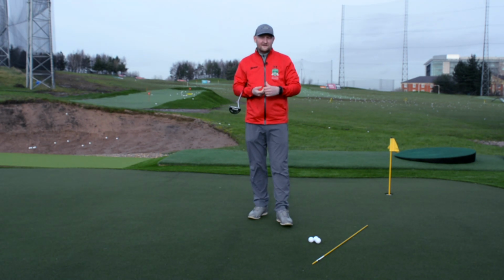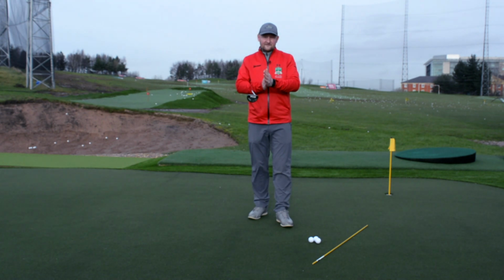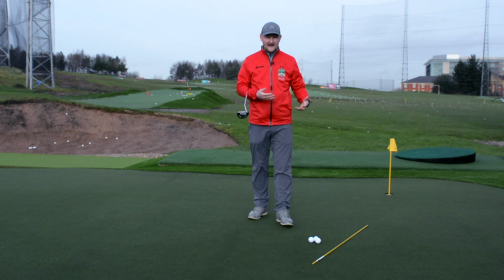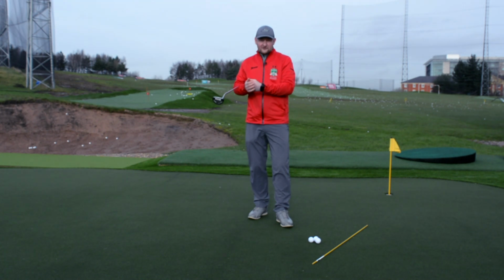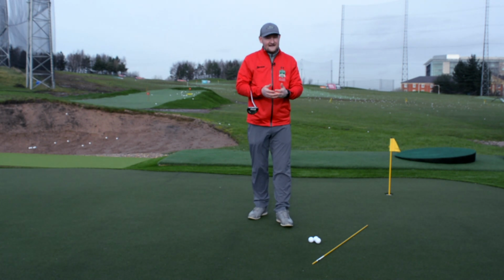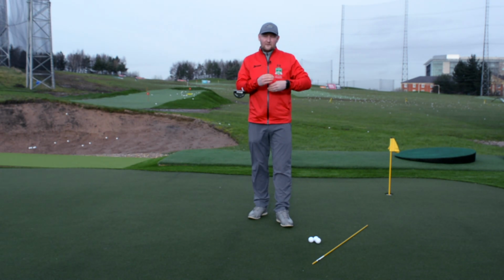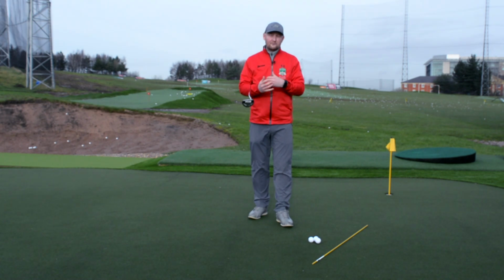Now, if we were to just knock 5 shots off that straight away, that could be the difference of you playing from a double-digit handicap to a single-figure handicap. It could be the difference from you shooting just in the 90s to getting into the 80s or breaking the 80s, or whatever it may be. And if we can do it without being overly technical, we can really improve our scores.